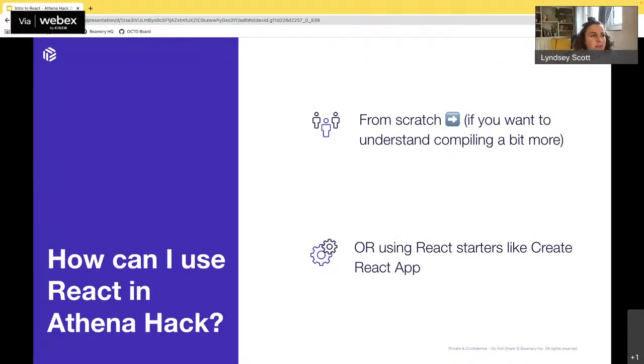So if I'm making a React app, obviously I can't just write my JSX and expect the browser to know what that is. So if I'm doing setup within an app, I do need some files which do that for me, which is telling the files, hey, this file that's JSX, hey, this file that's JavaScript that has React code, this is how you're going to convert it and show it in the browser.